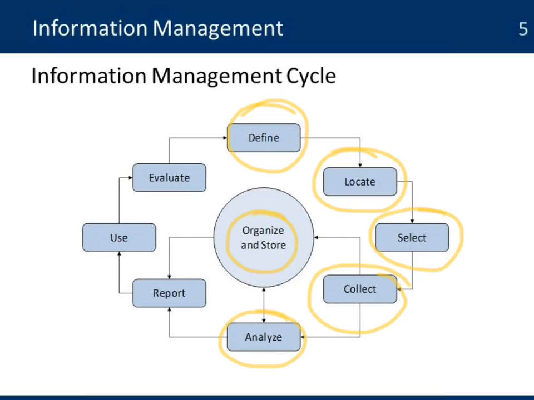Then there is a process to analyze the information, convert the data into information, and based on that, create the reports that can be used by the team and the key stakeholders to make decisions about the project, to inform them about the progress, and to make sure you get the information that will help people make decisions to improve the project. And at the end, evaluate this whole process, identify opportunities to improve it, find efficiencies, and maybe identify information that is no longer needed, because collecting information has a cost to the project.